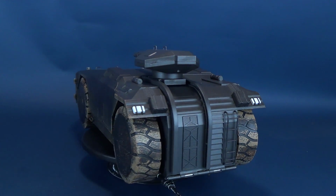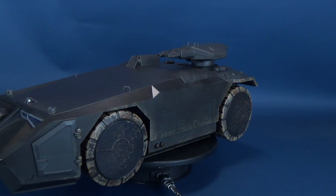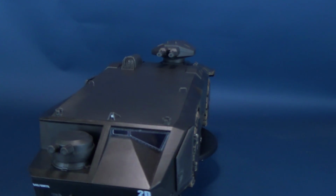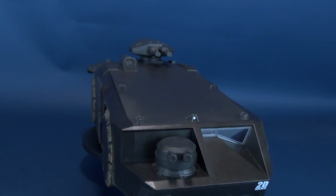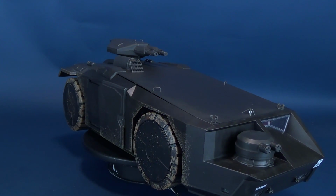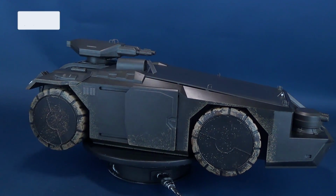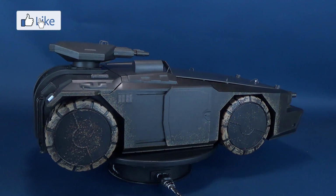If you guys managed to pick up this one for yourself, congratulations, you have one of the coolest replicas around. Let me know down below in the comments section what you guys think of the Hiya Toys Aliens. This is the APC, or Armored Personnel Carrier, from, of course, one of the best sci-fi sequels around, next to Terminator 2: Judgment Day. This was the Aliens APC Carrier.